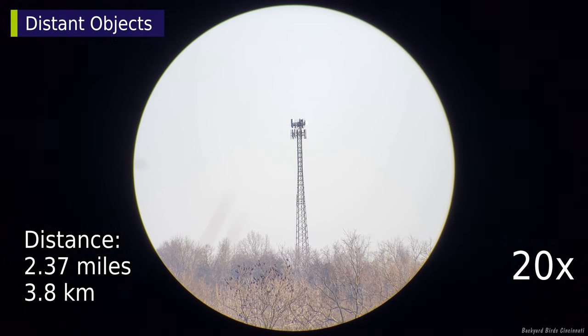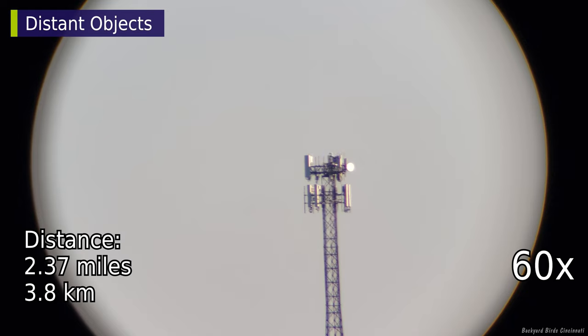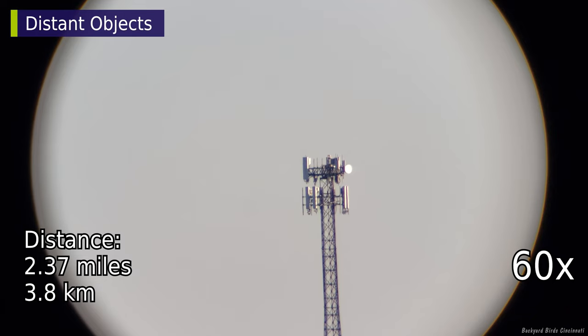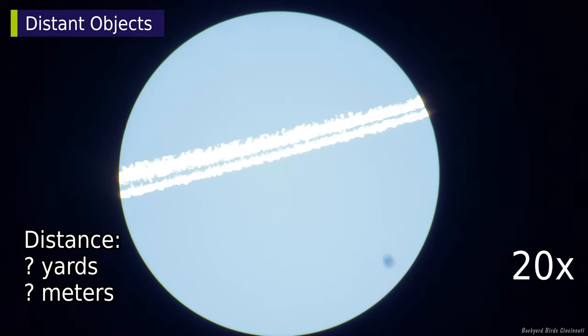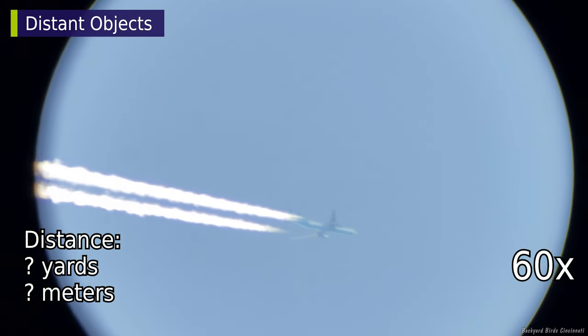The various elements at the top of the tower become easier to pick out at 30x. Zooming in to 60x, atmospheric distortions are becoming more noticeable, and it doesn't even have to be hot for this to happen — the temperature was 54 degrees Fahrenheit or 13 degrees Celsius. Wind has a bigger impact the more you zoom in; even a moderate breeze will cause image shake. Action shots are more difficult with such high-powered optics. The type and quality of the tripod head will also affect the results. It's hard to keep a jet in the center of the frame at full magnification.